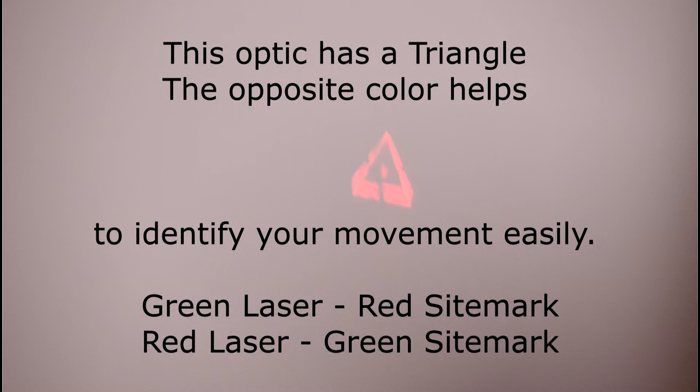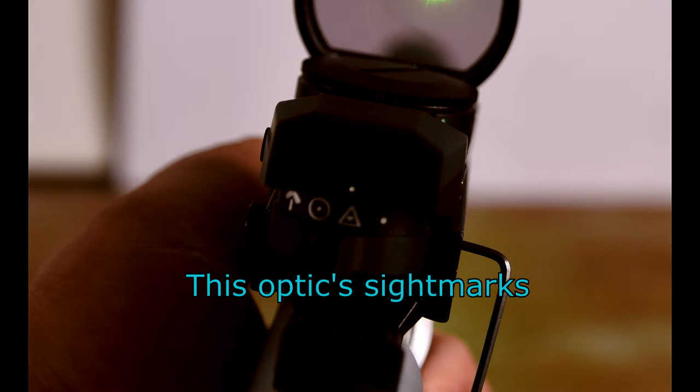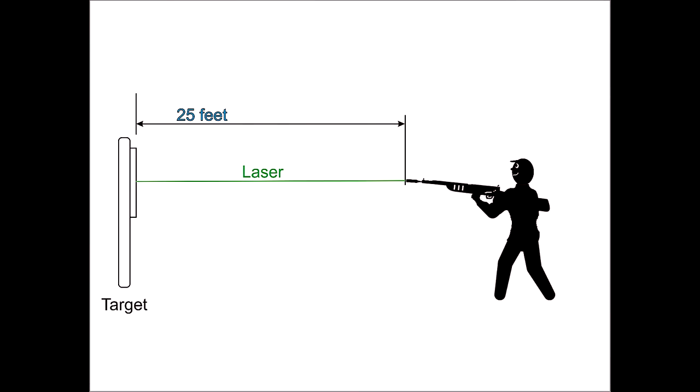The sight marks on this optic were a little bit different than normal. Here's a picture of the common ones. I use the opposite color. Green laser like this one, use a red sight mark. We're going to use the example of 25 feet. So at 25 feet from target, this is what you should see through your optic.